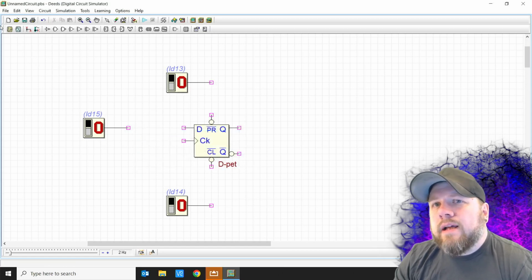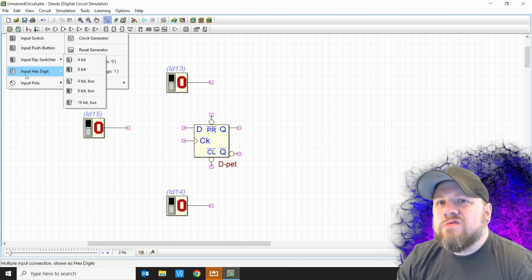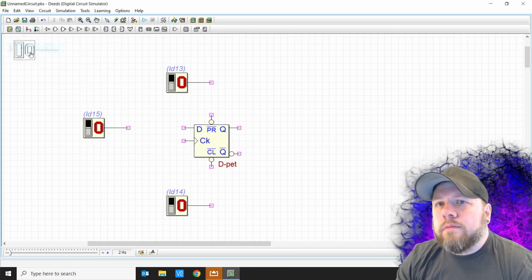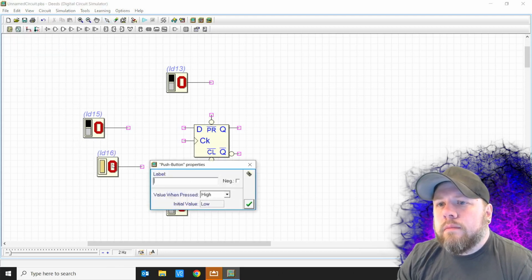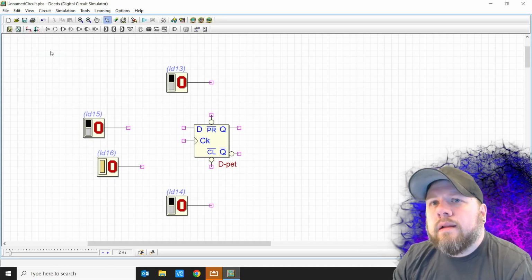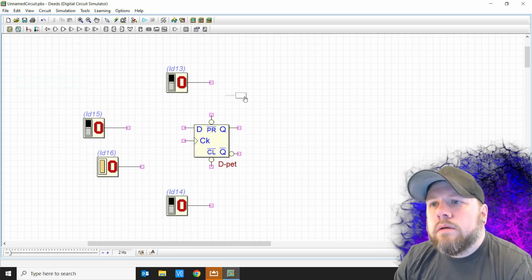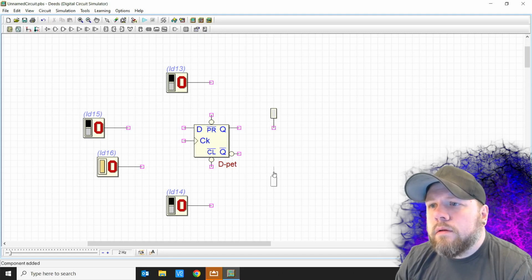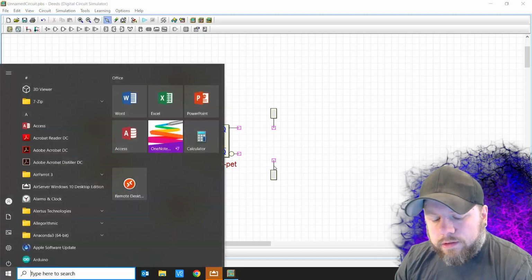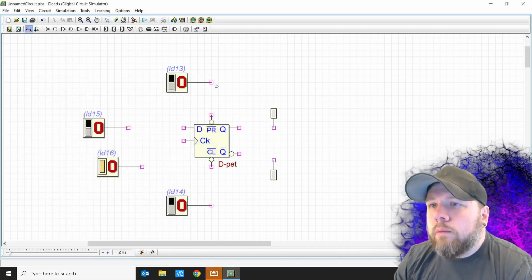All right, since we've got an edge trigger, let's put another input, but let's put it as an input push button. Okay. So that's going to be our clock. And then let's go ahead and put a test LED right here and a test LED right here. Okay. And then we'll go into our wire.